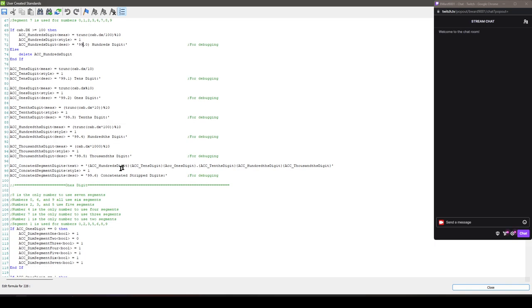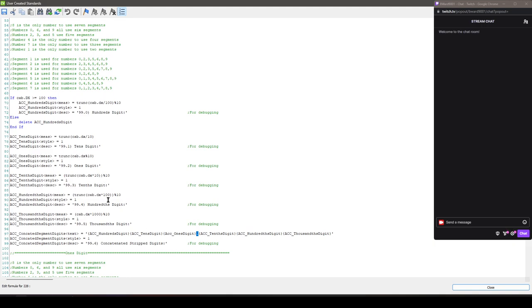But then down here, again, just as another debug test, so as I was working through this, I could kind of see everything that was happening all at once without having to jump back into my UCS all the time, or without having to go in and out. I've concatenated each of these numbers together. And so just using the curly braces and a very specific decimal point, because I know where it's going to be, I can put all of this back together. And again, this is not just referencing the width of the cabinet. This is actually taking each of these stripped out digits and putting them back together.